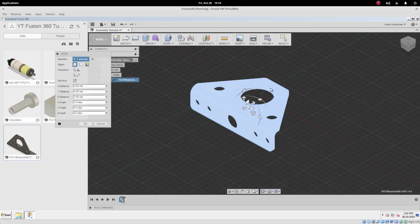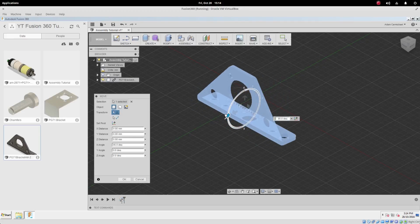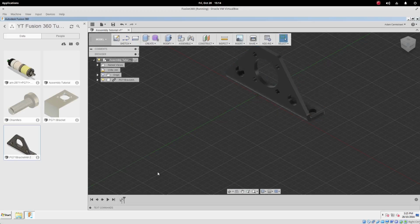Now that we're working with a part inside of an assembly, we can move that part around. When we first drag and drop the part in, it shows us the move box, because let's pretend we're assembling a car and we want to put the wheel on. Chances are you want it to magically appear in the right spot, but it won't. So you've got to drag and move that wheel around. In this particular case, we'll want to drag the bracket around a little bit so that it's facing the right way for us.